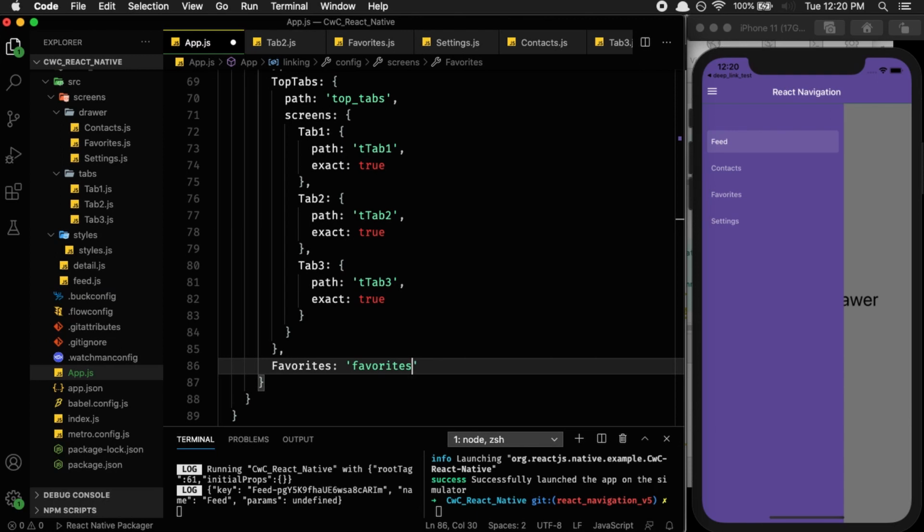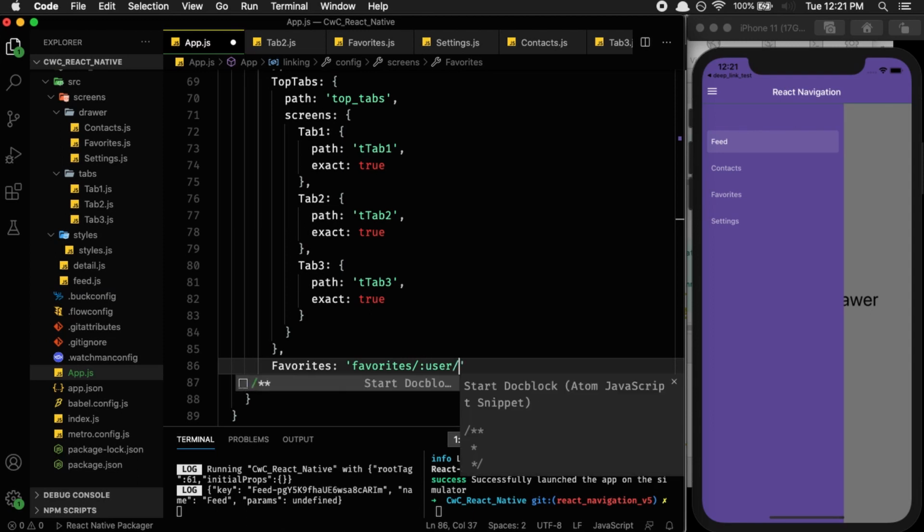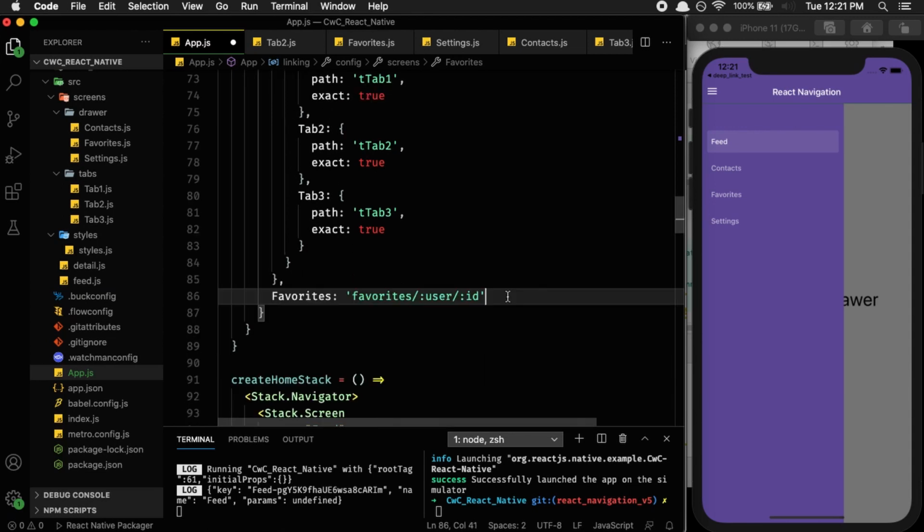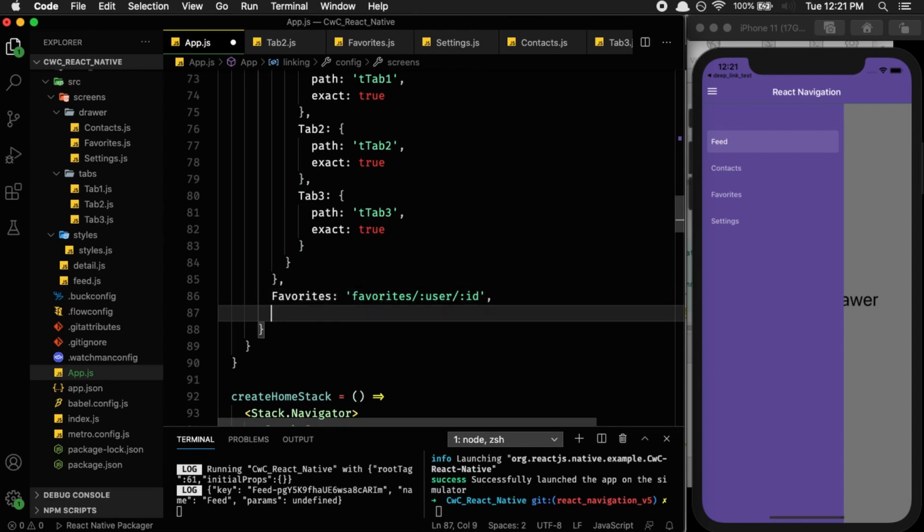So how would I do that? For one parameter, let's put something called user here. And to pass in a second one, you would just chain them. So let's do user / ID. Okay, so this is the syntax that you would use to just chain multiple parameters in your app.